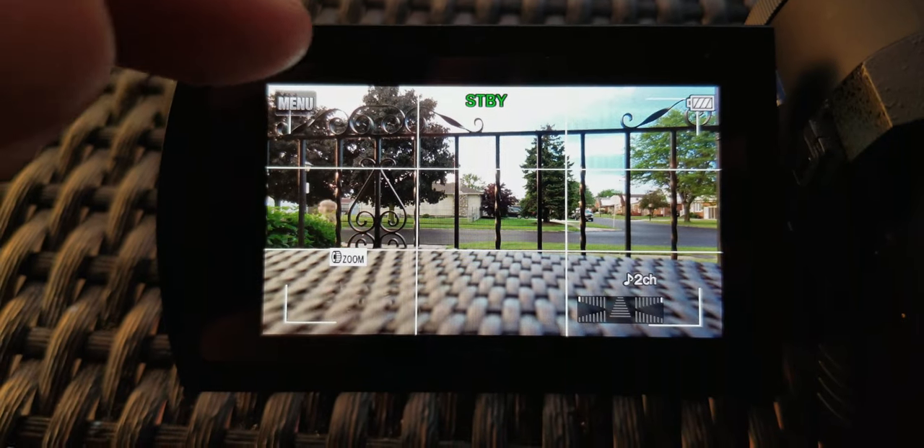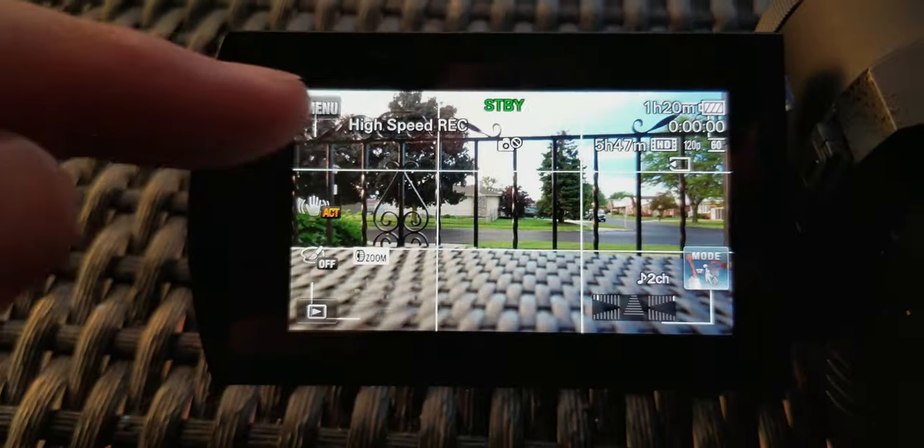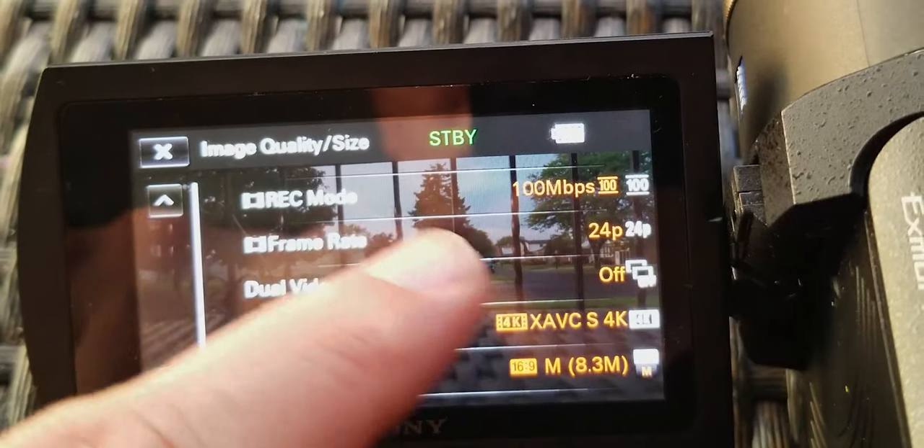I used this camera for two years — this might be one of the easiest cameras you're going to use. If you want to get into super slow motion, you can go right into the menu system to that feature and get 120 frames per second slow motion. The quality on the 1080p looks really good as well. The 4K is nice, and 1080p is good if you want to save some file size. It allows you to go up to 60 megabytes per second for 1080p and 4K, or all the way up to 100 megabytes per second at 24p. That Zeiss lens is really helping us out, giving us great image quality.